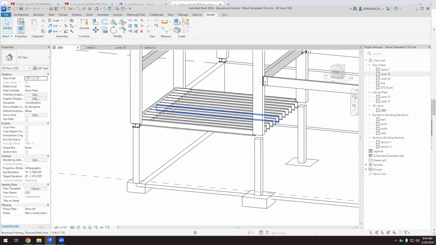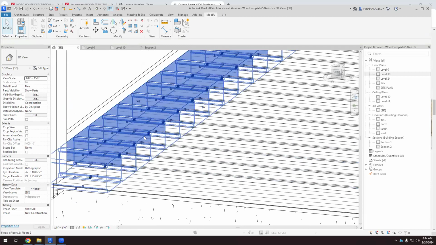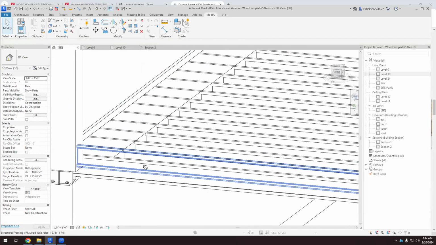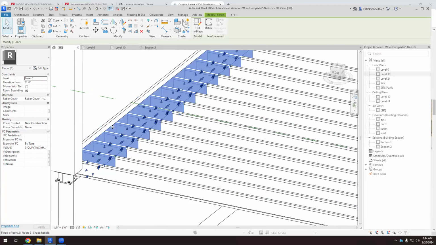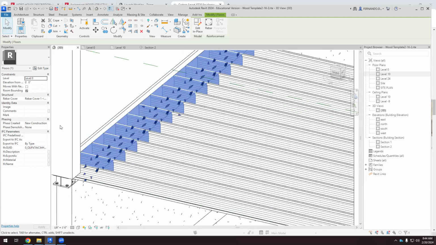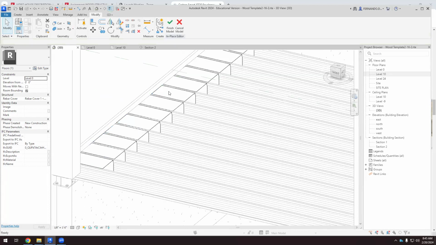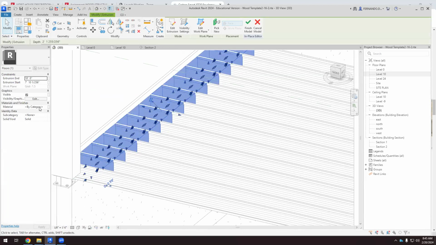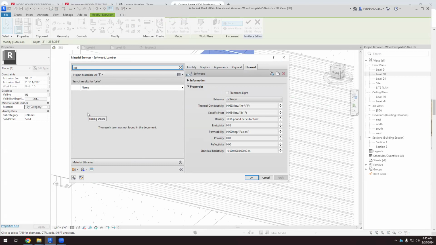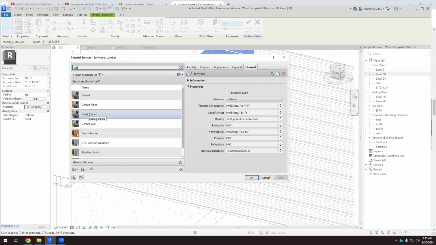So now I have this thermal insulation here, and this can be cellulose. If I want to change the material, remember that when you finish this option of the component model in place, we can't change the material unless we edit in place. We select all the stuff again, and now we can change the material. Do we have cellulose? We don't.